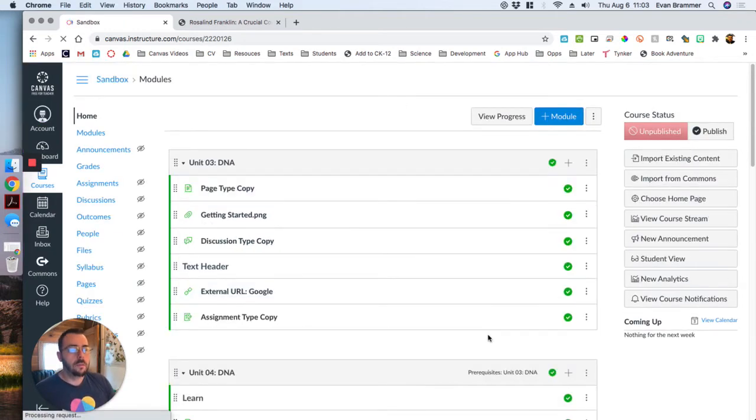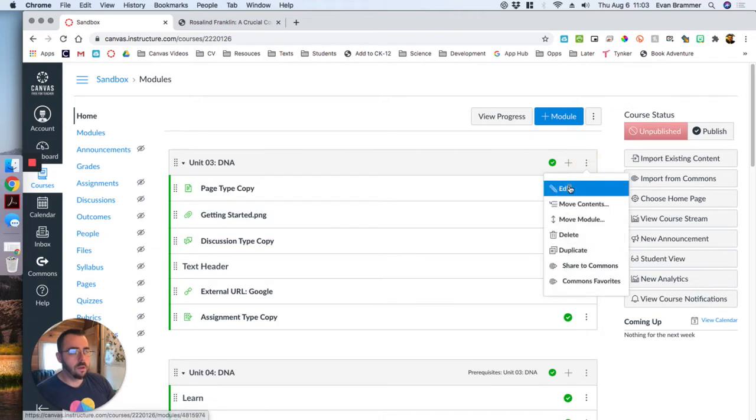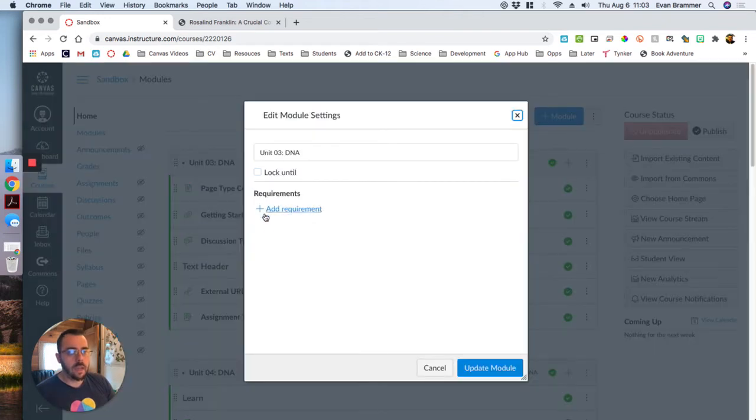So the reason why is that I haven't actually locked any content in module 1 or Unit 3 here. And so what I need to do is I need to go back up to that snowman menu, hit edit, and notice I have only one item here. I don't have a prerequisite because this is my top module. Again, prerequisites work with the modules that come above it. It won't let you do it for any modules that come below it.